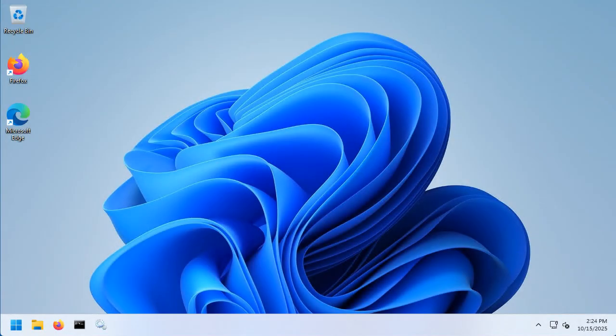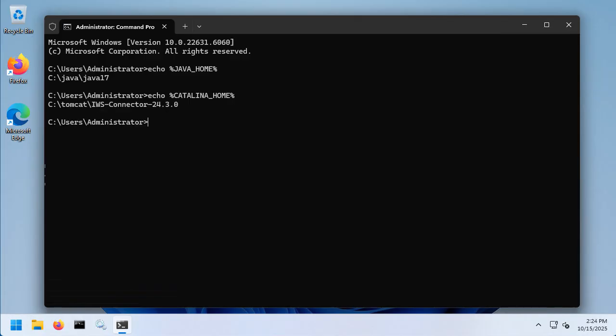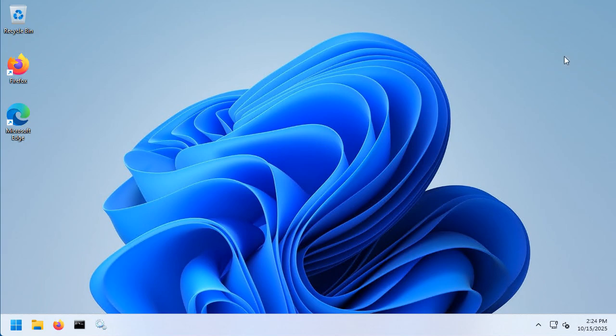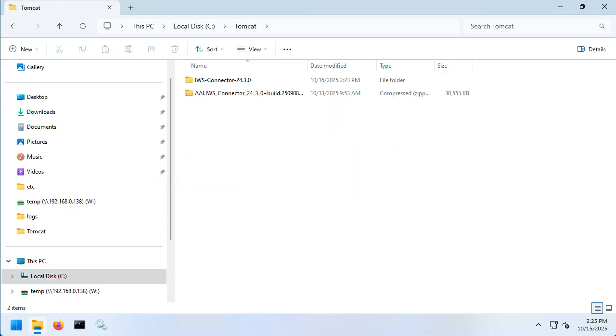We show how to install the connector. Let's check our variables. We downloaded the package in a directory appropriate for the connector. Let's install the Windows service first.